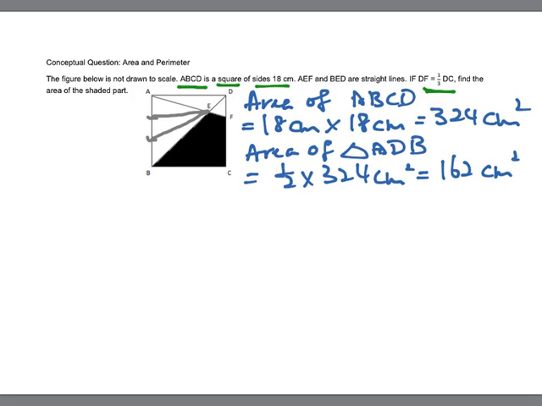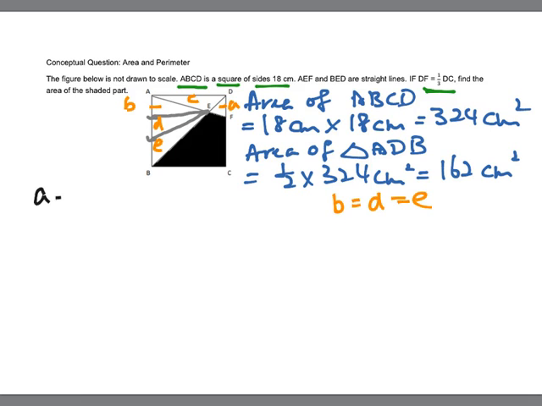Remember this. I'm going to label them so that it's easier for us to work on. I call this A, I call this B, I call this C, D, and E. What did you see just now? We say that area of B is the same as area of D, is the same as area of E. Remember that? Keep this in mind. Now let's do some calculation again.